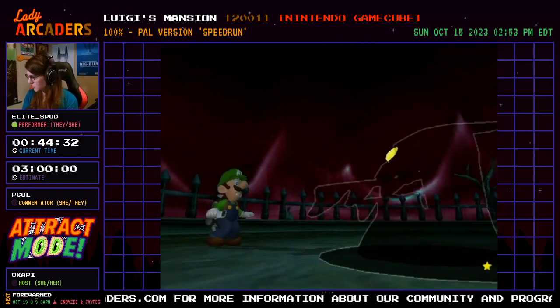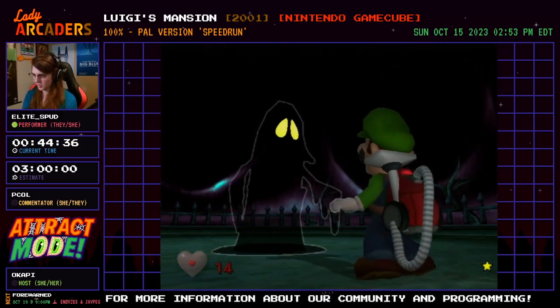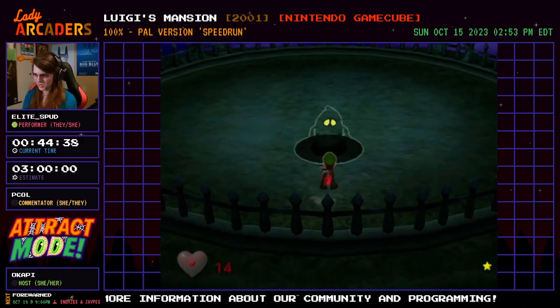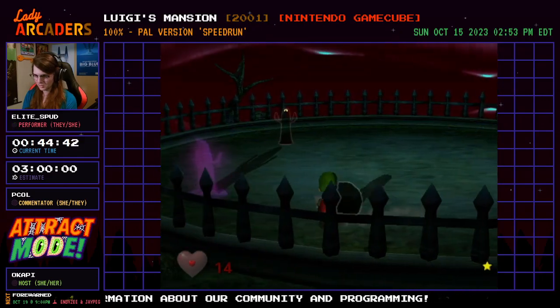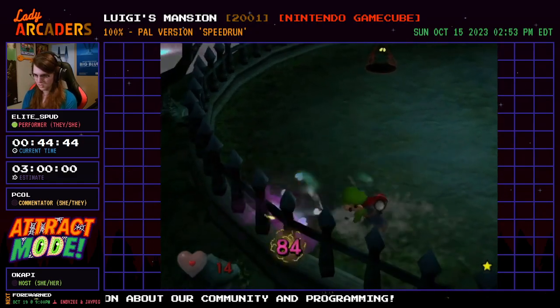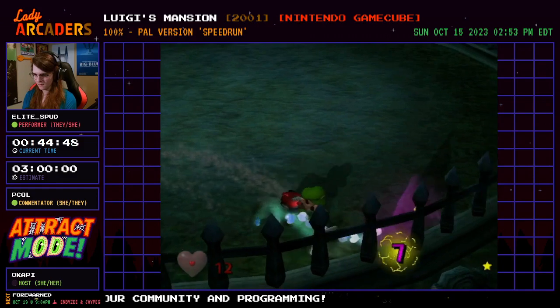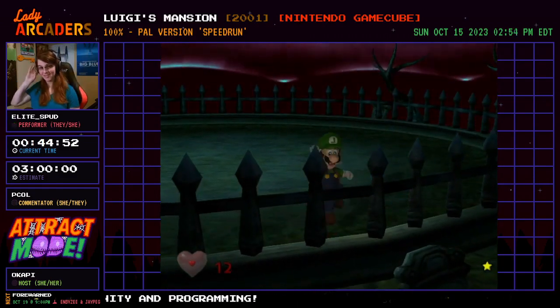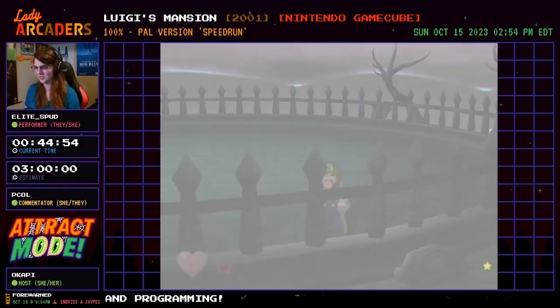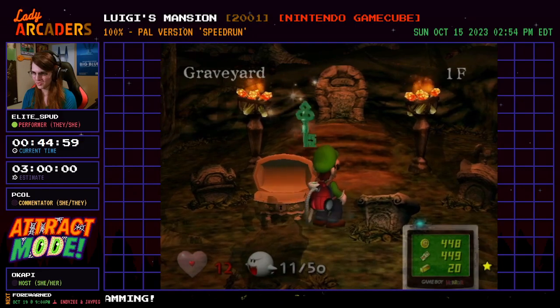I can't remember his name. He shows up in Galaxy 2 as well. So Bogmire always spawns in the same spot. He should be right to my left, I think, in PAL. You have to like coat him with the fake ones. Nice. That's hard. One second. He ran right into the wall. One cycle on both area bosses. He ran right into the wall. That's very fortunate.